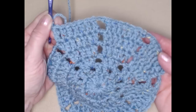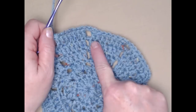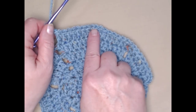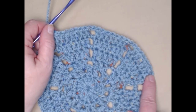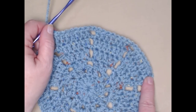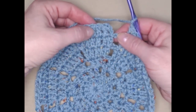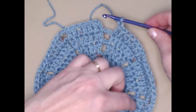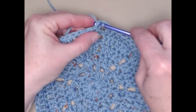So for row six, we're stitching one double crochet in each of the seven double crochets of our groups with a chain two in between all the way around, and then we'll join to the top of our chain three again. So I stitched one double crochet in each of the seven with a chain two in between all the way around. And now we're going to join to our chain three.